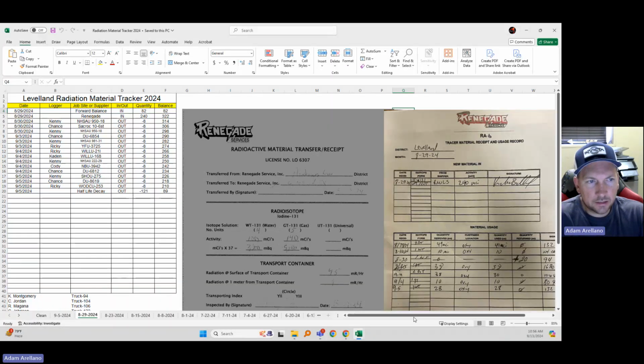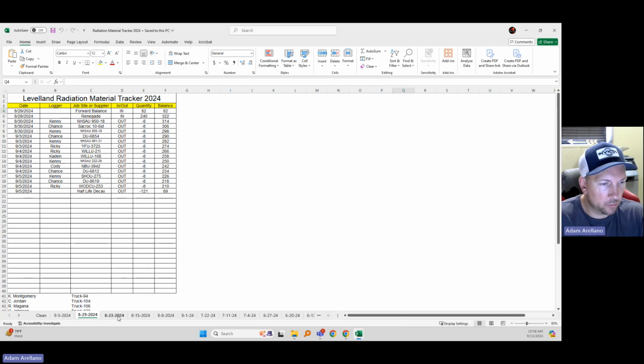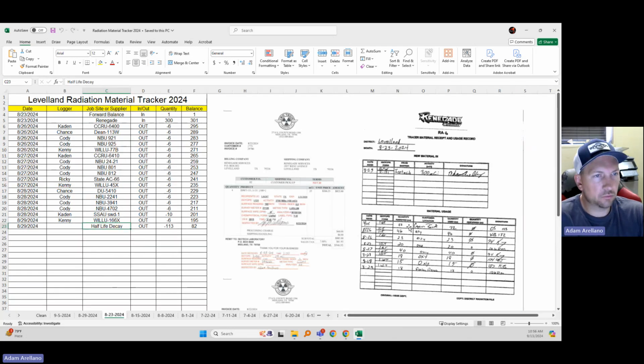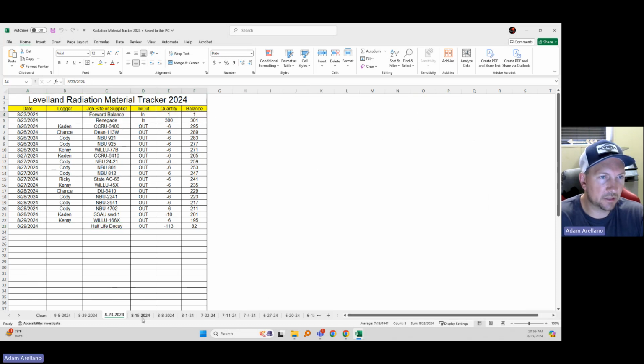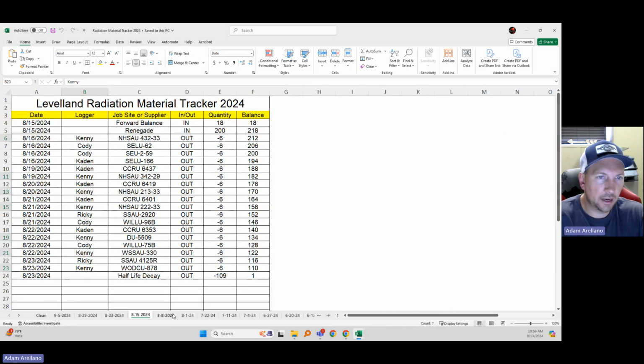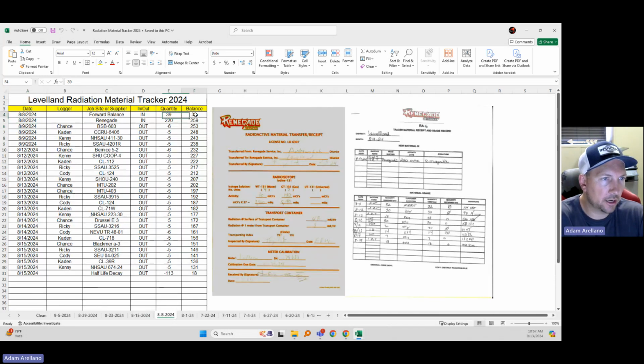The big issue that I saw when I went through, and I'll share my screen, and I think this will give you a better understanding of what I'm looking at and where the discrepancy is. So this is one of the spreadsheets that I keep up with weekly. So it shows how much millicuries we carried over from the previous week. Sometimes it's a little bit, sometimes it's a bunch. Ideally, we don't have a huge balance in the bunker carrying over.